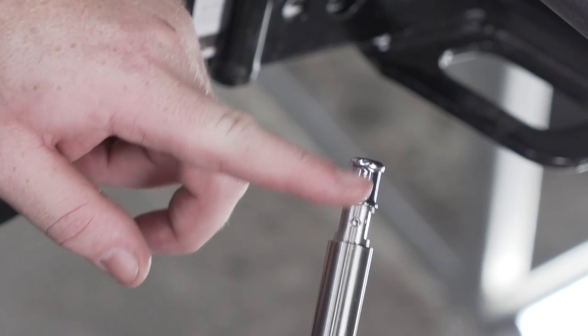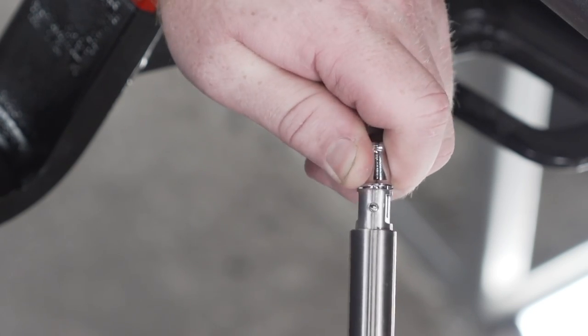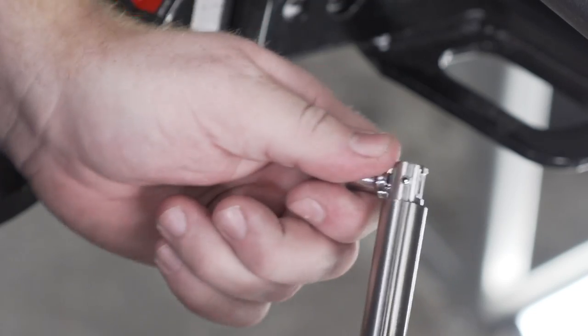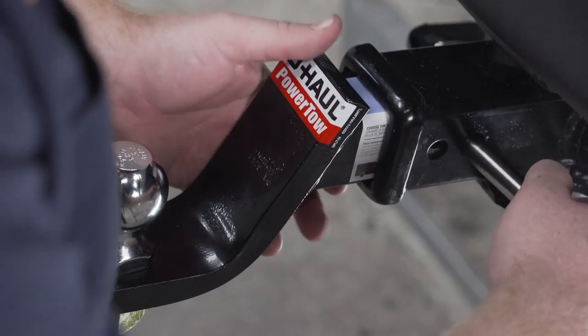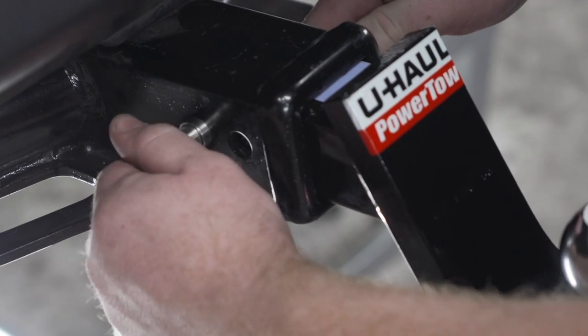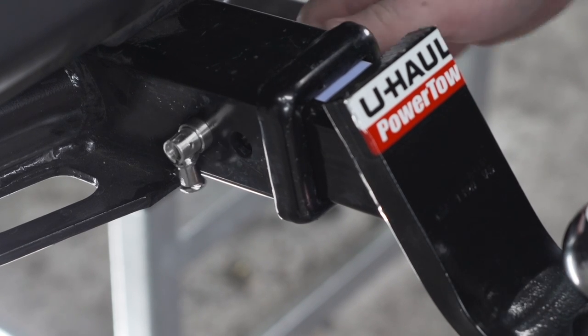Now we want it in the straight position when putting it into our draw bar, but you have to pull it out and you do have to use quite a bit of force, and you can lock it going either down or up. So we're just going to push it all the way through, and then using the pivot, we'll go either down or up. Doesn't really matter which way, as this will lock it into place.